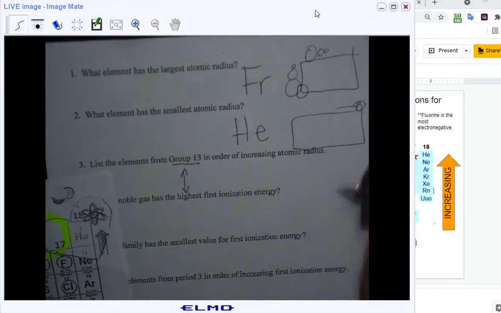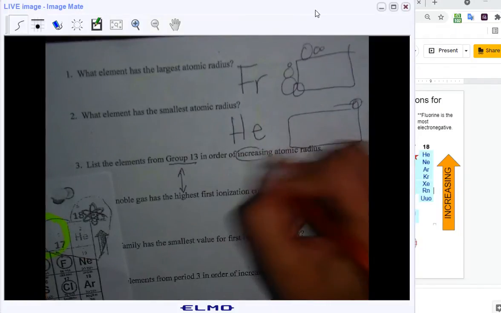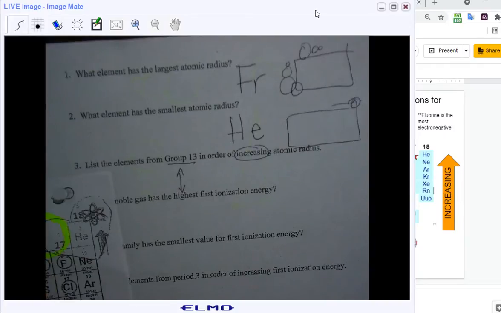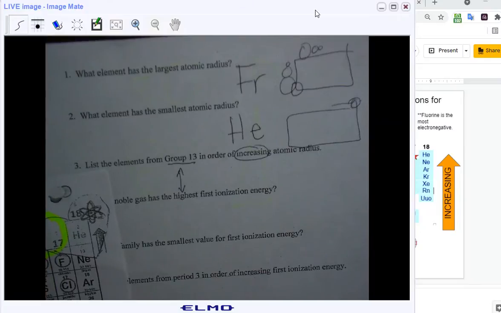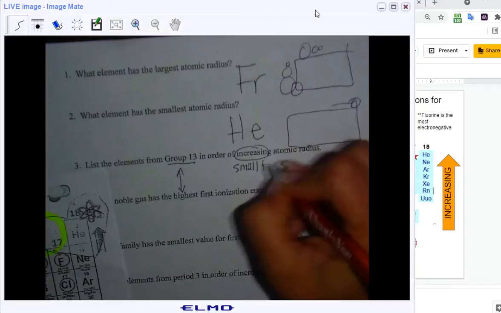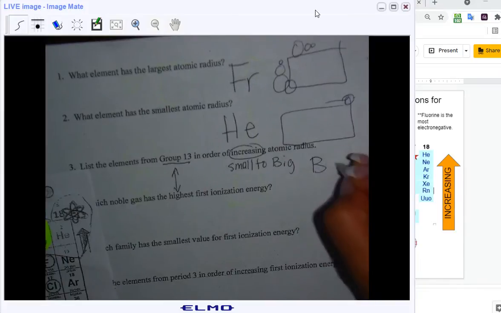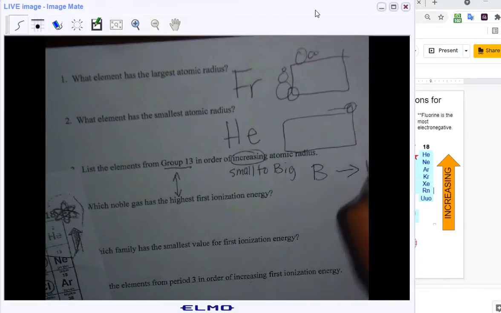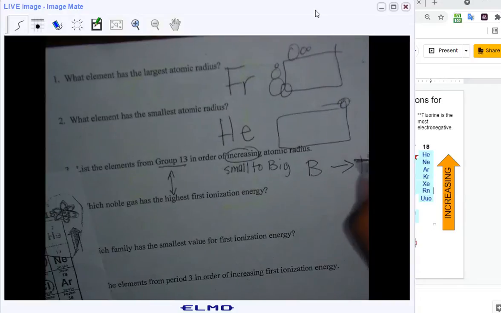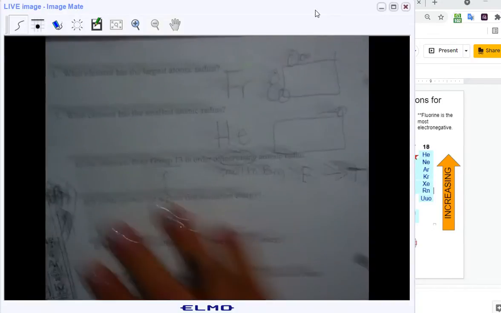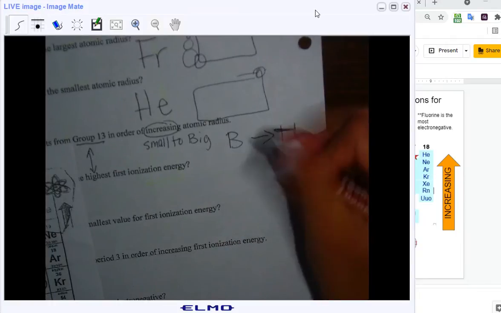So right here, okay? And then this is the other thing, and you guys are going to laugh because you're going to be like, you're not going to laugh really, but everyone really does know what increase and decrease means. But then the minute we put ing at the end, everybody gets it backwards. So increasing, does that mean small to big or big to small? Small to big, good. So we would start at the top of group 13. So we would start with boron, and we would go to, that's actually thallium, but yes, the one that looks like that. So boron to thallium.